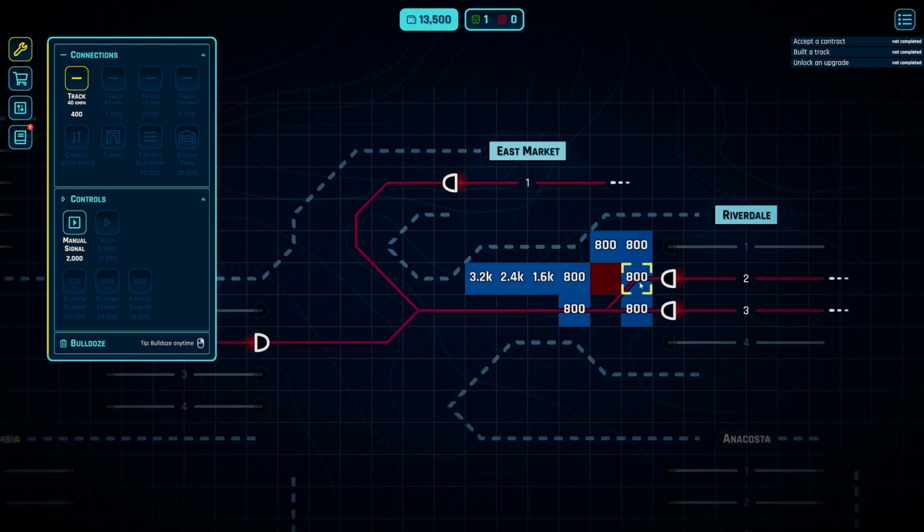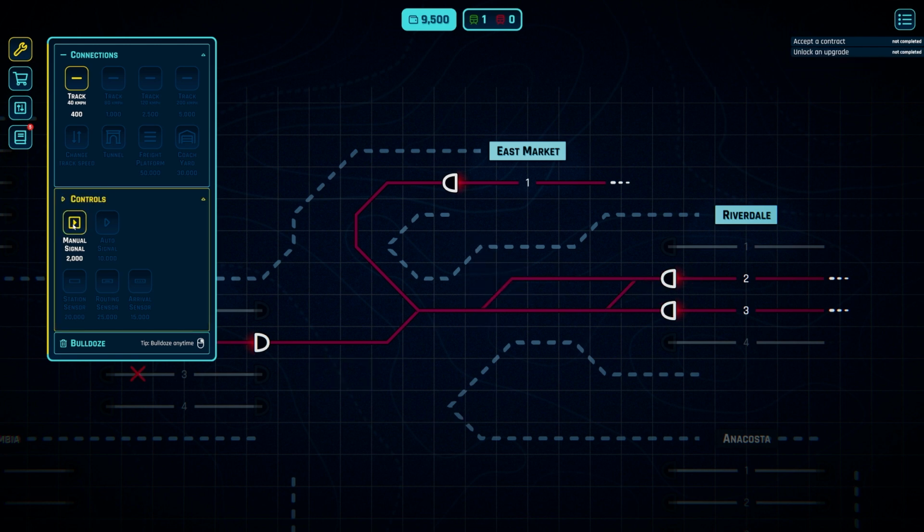Okay. No, I get you. Right. So we could actually build out, we could double track this up. You know what? I just might. So if I send that to there, that's 3.2k, and then I would connect onto there, because that gives me at least a passing section. We'll want a manual signal about here, I reckon.